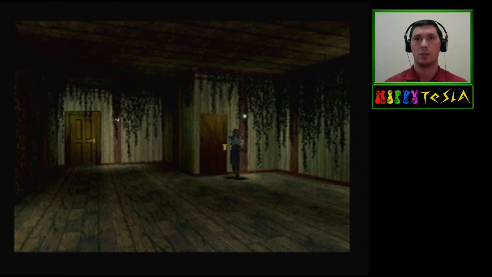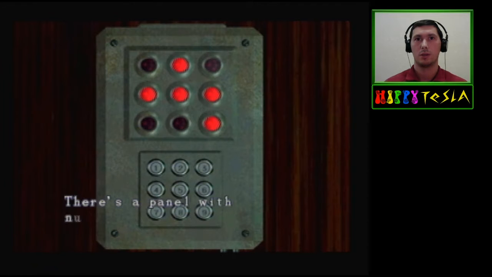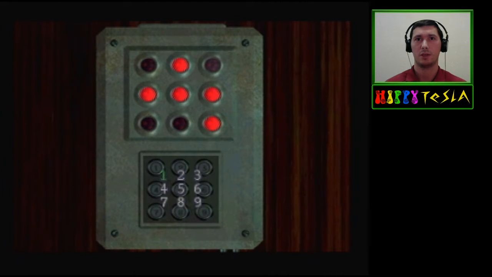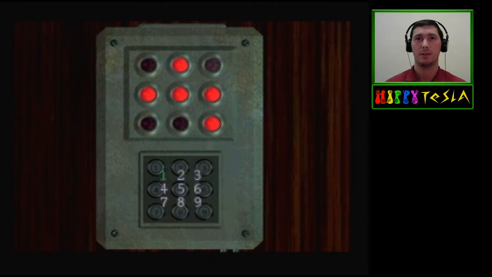Oh, the Hornet Room. Let's try the code. Yeah, it's locked. So what were the options? 9:55. I think it was the, let's try. 4:55. Yeah, it has to be. No. Does it reset? I'm not sure if it reset now. 9:55. I don't see a zero, so nope.